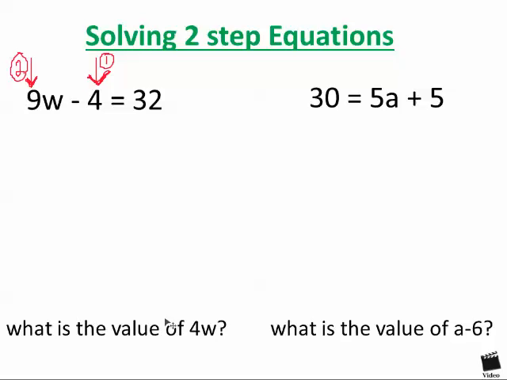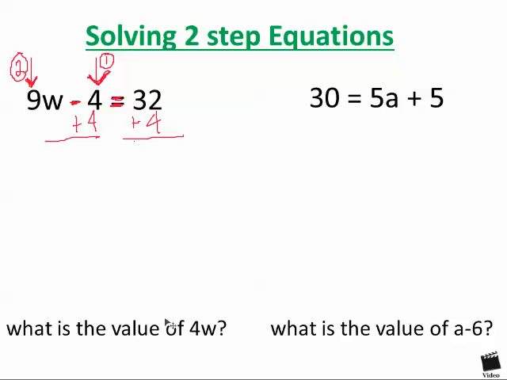I see that I have a -4 happening to my W. And again, the object of the game here is to get the W by itself. So if I add 4 to both sides, why to both sides? Because I have an equals in between them, and they're not going to be equal anymore unless I do the same thing on both sides every time. So I have to always keep my balance balanced by doing the same thing to both sides.